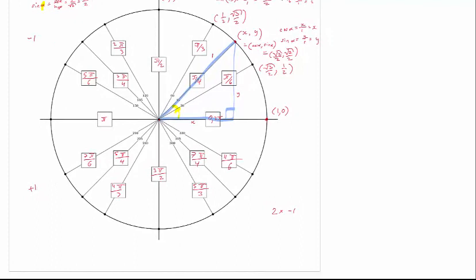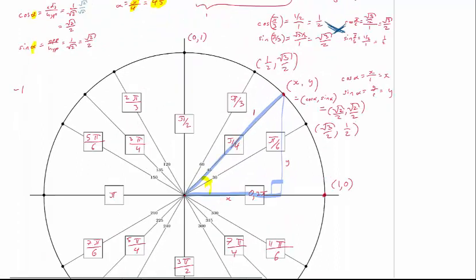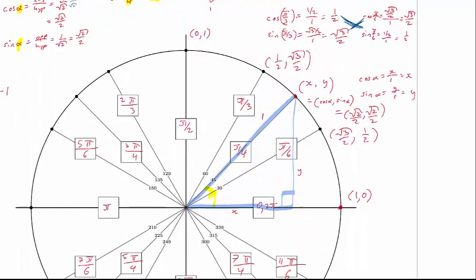Good. All right, so that was really the hardest part of this handout, was getting all that straight, for everything filled out in the first quadrant and then getting all the radians together. The next part is just looking at the first quadrant and seeing what's going on. We note that here in quadrant 2, the x-coordinate is going to have to be negative and the y-coordinate will have to be positive, right? Because we're traveling to the left of the y-axis and then we're going up from the x-axis. And so numerically, the point here will correspond with the point here. Just the signs will be what's different, right?